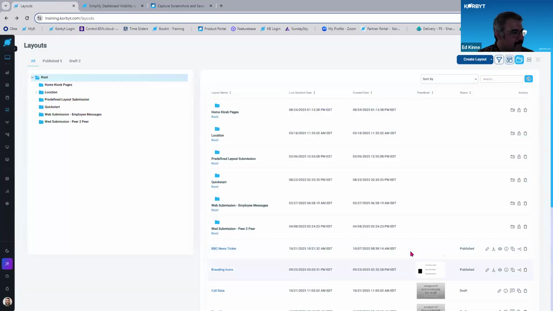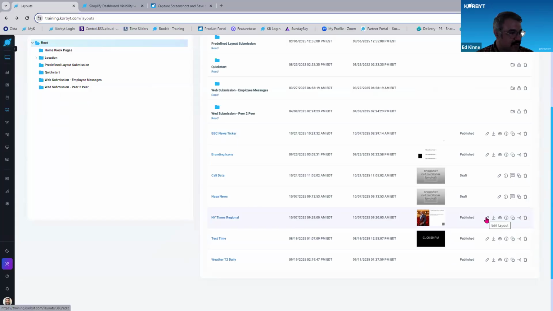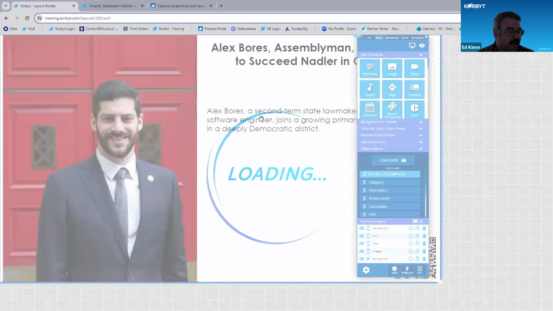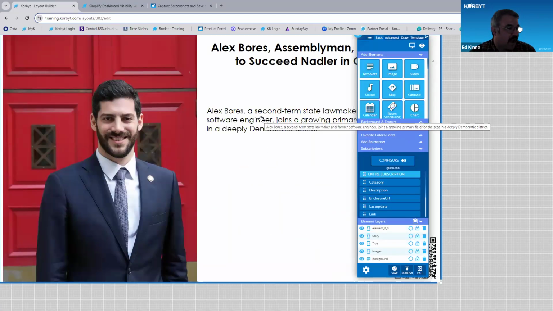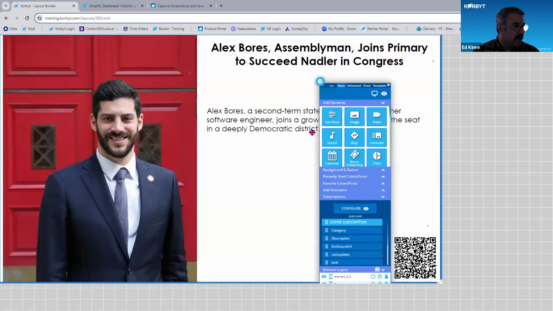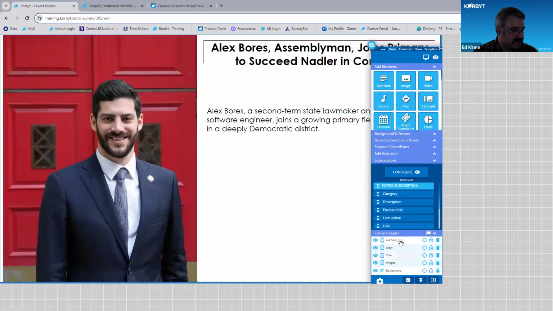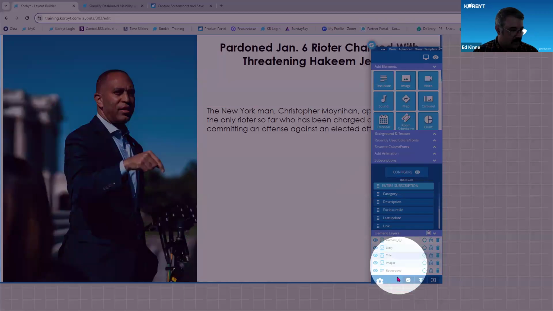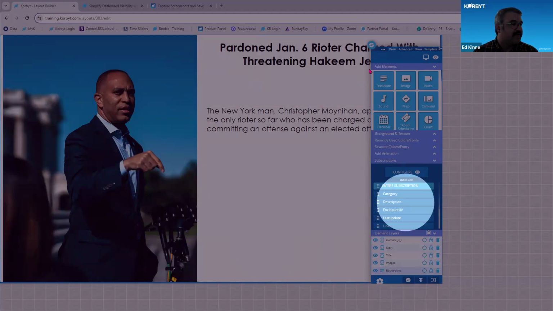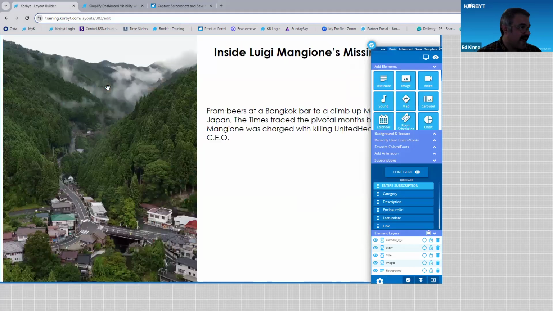In terms of format masking, this is an example here where I've taken a New York Times RSS feed and I have multiple different data elements. I don't have just one table of the news. I have the different elements that have been formatted and masked in different ways.